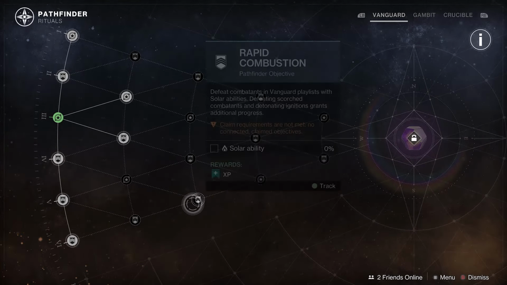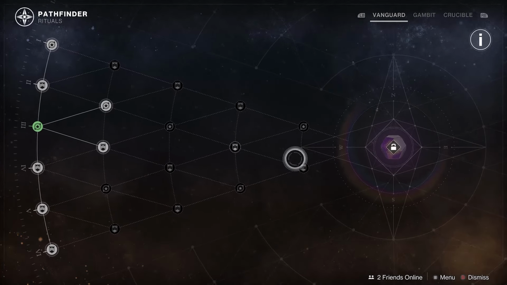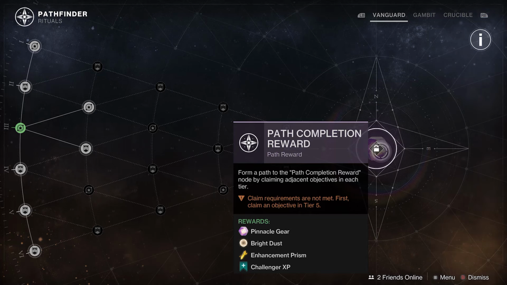So if you're watching this in the future, hopefully it's fixed by now and it should be working for you to do Pinnacles from this. But currently in the first week of the episode it is bugged and a lot of people are experiencing no pinnacles from this. So if you haven't done it yet, maybe hold off until Bungie does fix it.